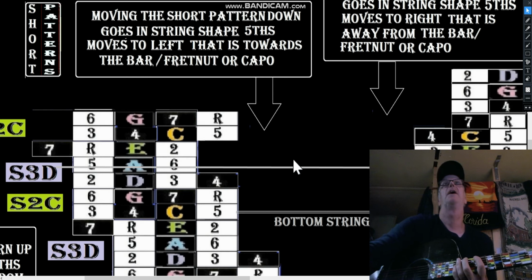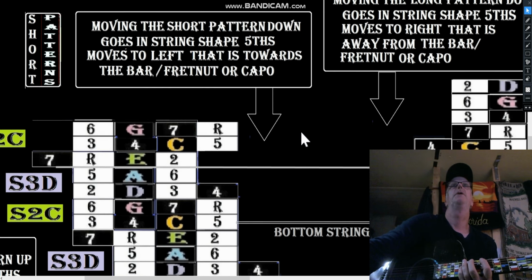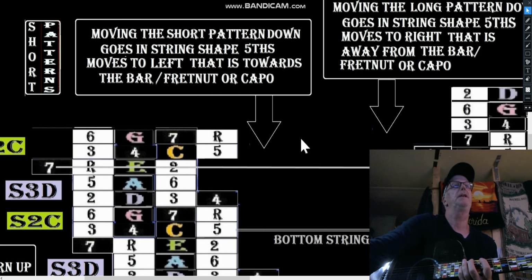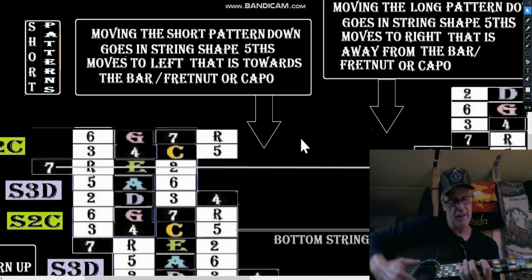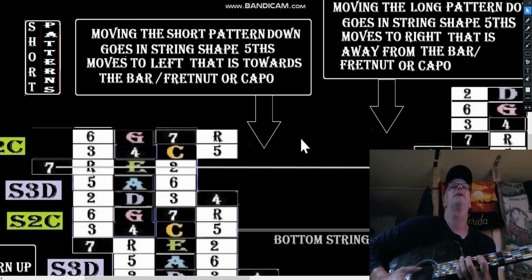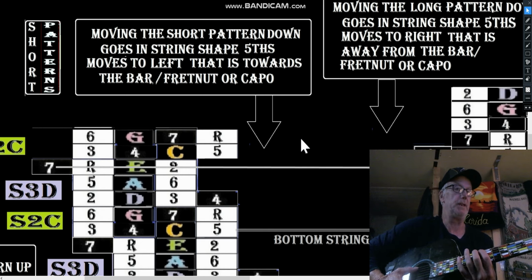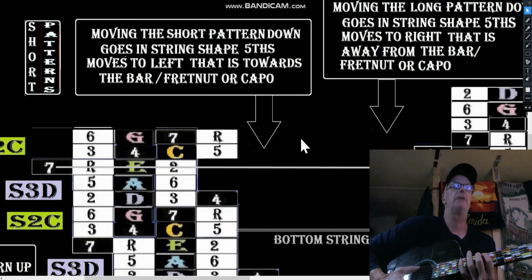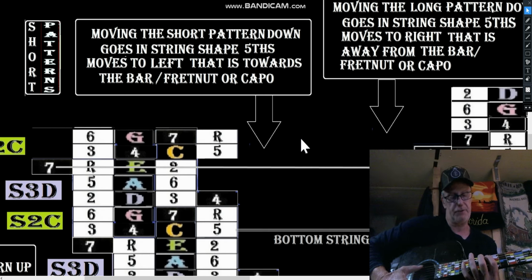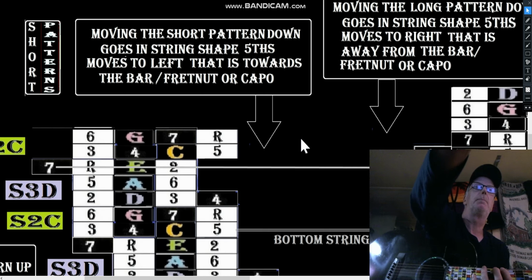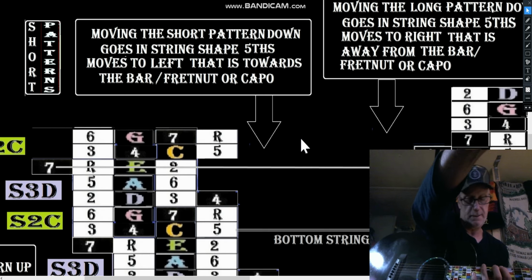Okay, that's how that works. And then we go up to the 5th of E, which is the key of B. And starting, guess what that 7 is? But we have to actually go to the 7th of B. So we move the pattern down, and we have ourselves an E-shaped B, where we have G sharp, B, and C sharp.